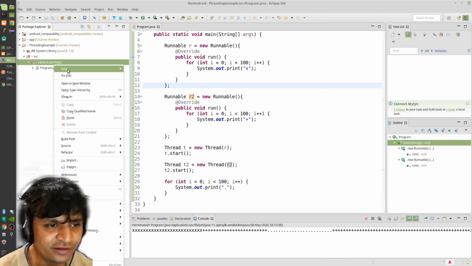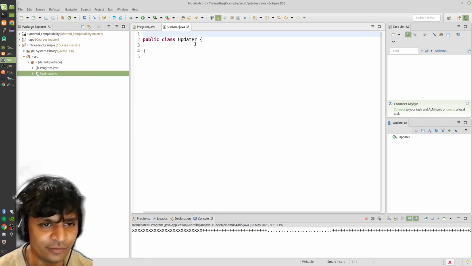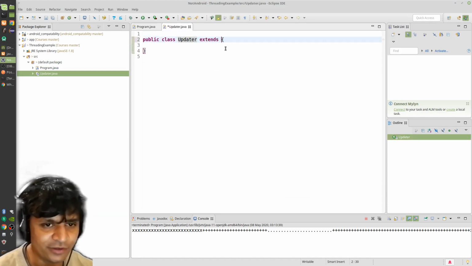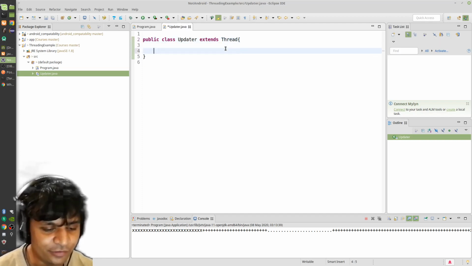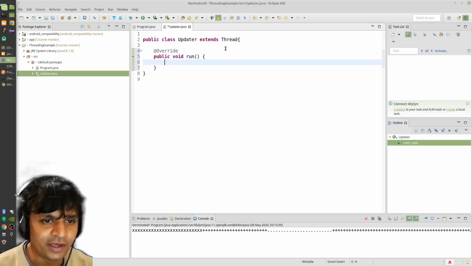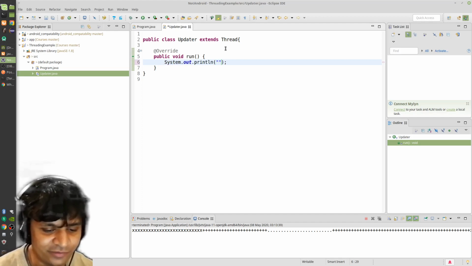Okay, so let's use a different method for creating a thread. There's lots of different ways of doing things. In this case, I'm going to make a new class. I'm going to call it Updater, and its job is going to be to update some variable for me, right? But I'm going to extend Thread because I want it to run as a separate program. Now, threads have got a run method, and this is just a specification for what I want to do in it, right? So for the moment, just for testing, maybe I'll make it print out copy characters.